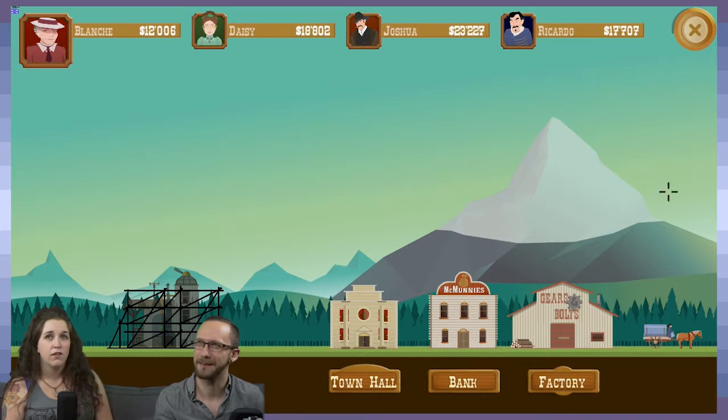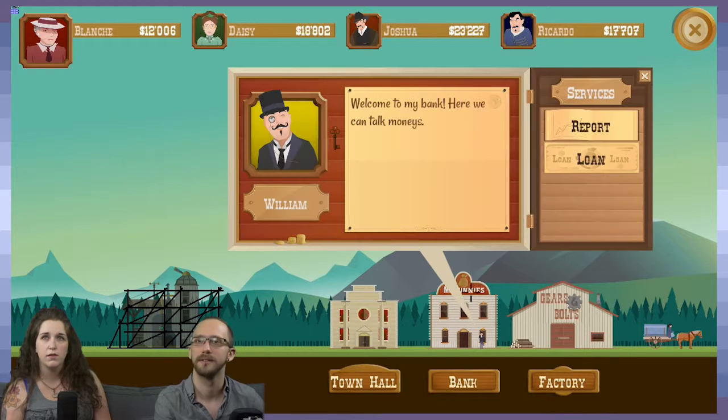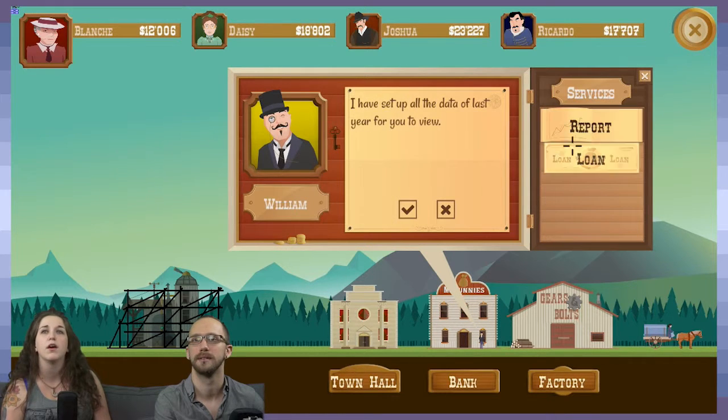So in an economy game, that actually makes a lot of sense. Which is another reason why I think they lowered the interest rate when you're on the plot land in the expedition, because you're only going to ever lose that much. Exactly, so let's go to the bank, see what I can see, and my report.